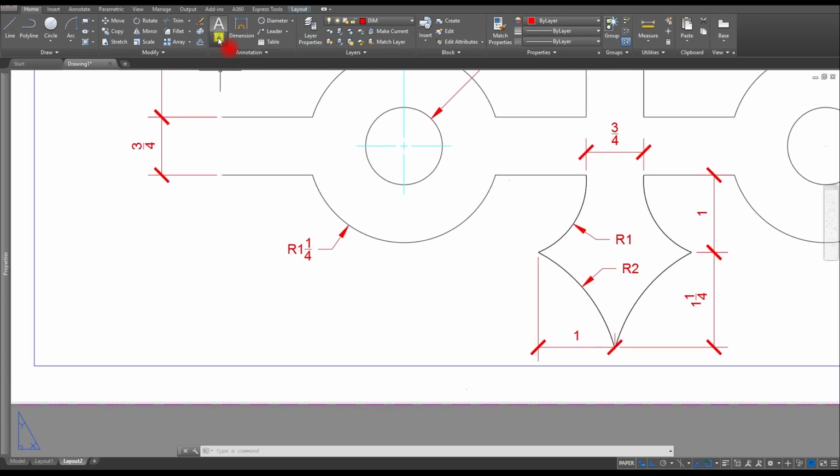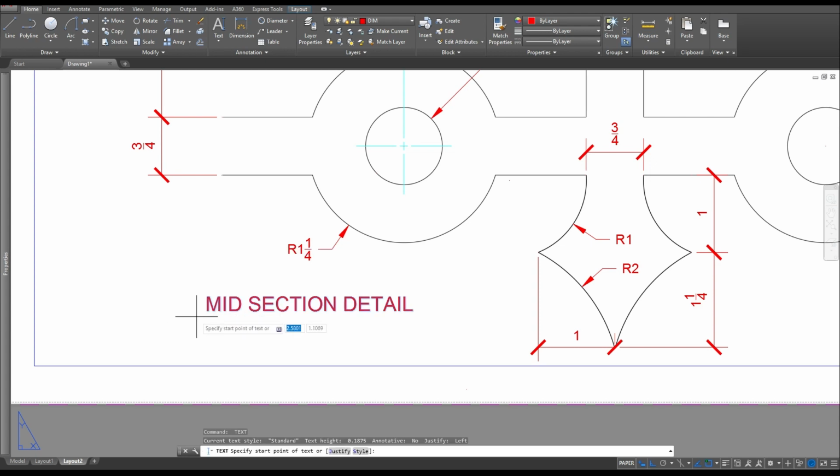So I'm just going to use some single line text. I'll click here and it's asking me how big do you want the text to be, and in this case let's make it 3/16, enter, no rotation angle. Now I'm ready to type in. I'll go back to that command.